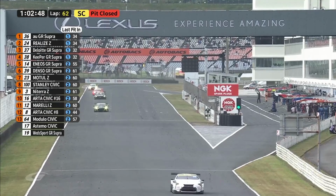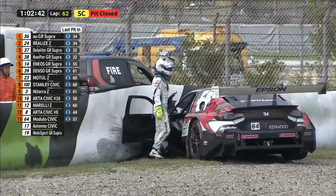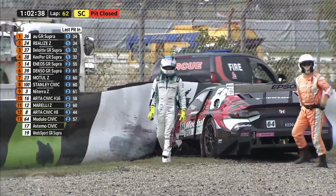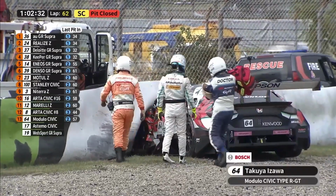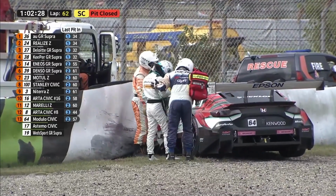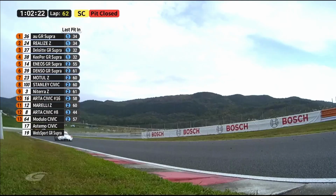And it's no fault of their own. They did what they had to do on the strategy. Okay, you could say the 23 should have left it a lap longer, but we're talking the difference between, almost no difference strategically. You just can't predict that another car is going to throw it in the barrier and cause another safety car. Well, this is now going to be a straight fight for the victory between Yuichi Nakayama and Ronnie Quintarelli. Oh my goodness, this is going to be sleeves rolled up time for Ronnie Quintarelli going after that Denso Supra on the restart.